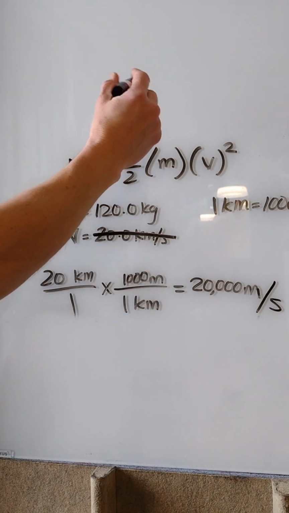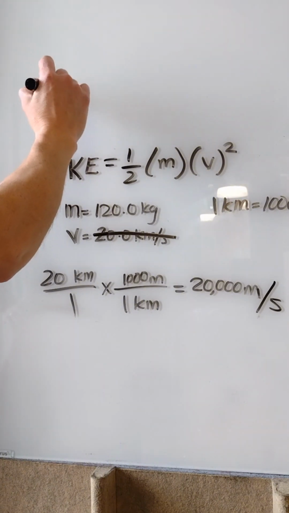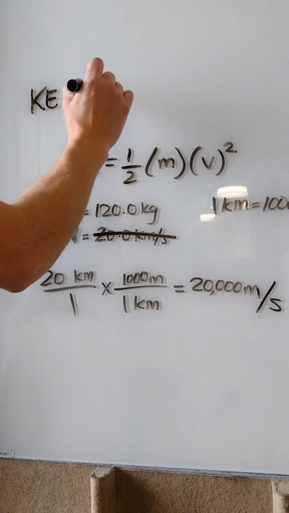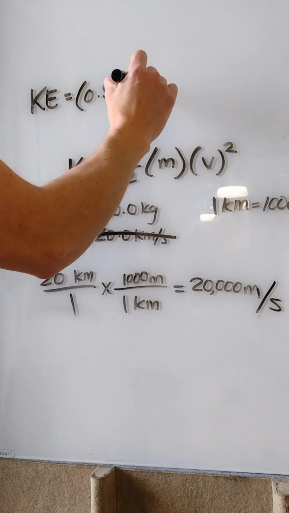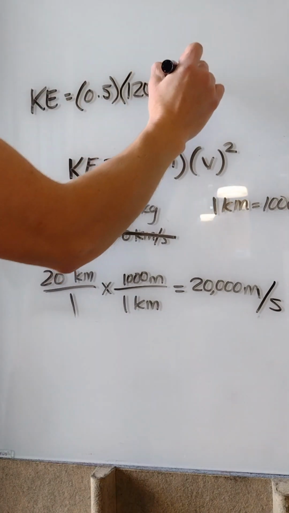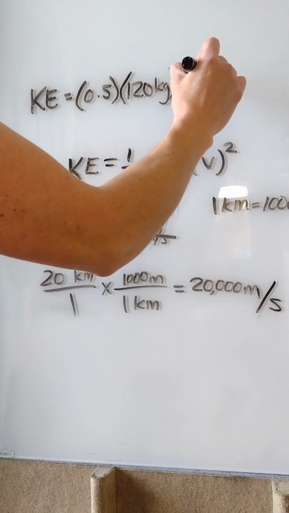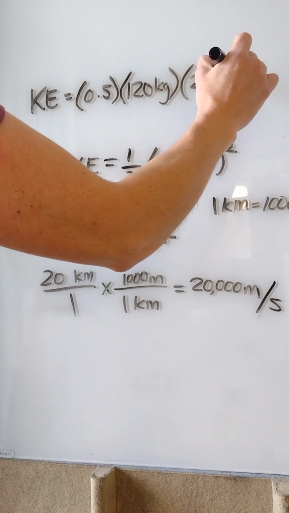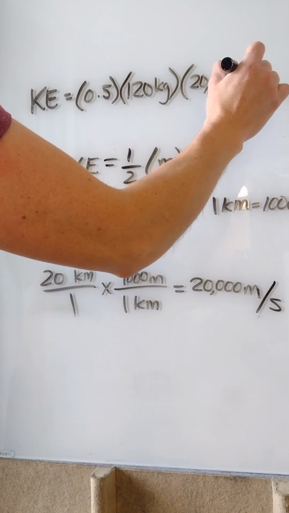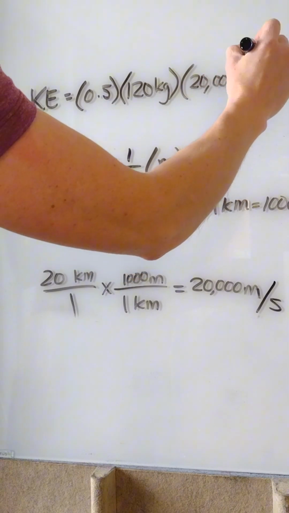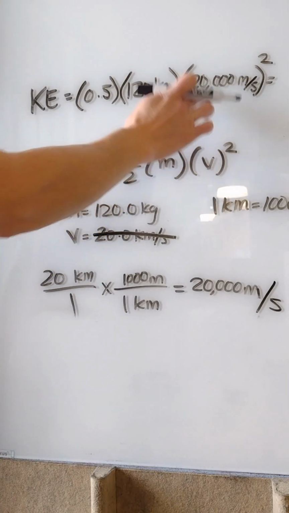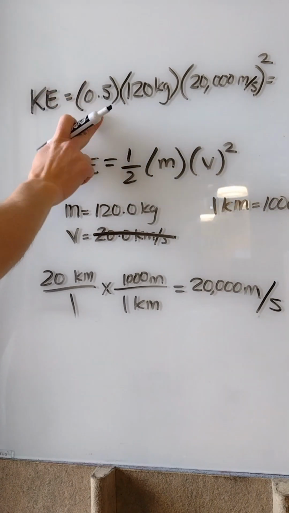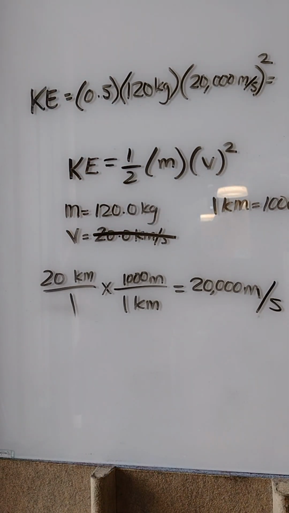Okay, so we're going to use kinetic energy equals, we're going to just put 0.5. It's easier to input in your calculator and think about it. And then 120 for kilograms. And we're going to do meters per second. So it's actually 20,000 meters per second. And this is going to give us a huge number, because that's squared there. So you're going to do 20,000 times 20,000 times 120 times 0.5. I'm going to pause this and get my calculator out.